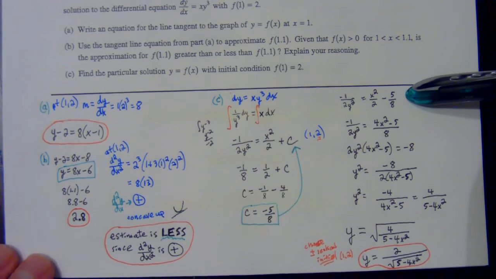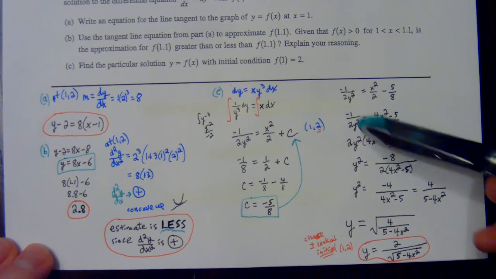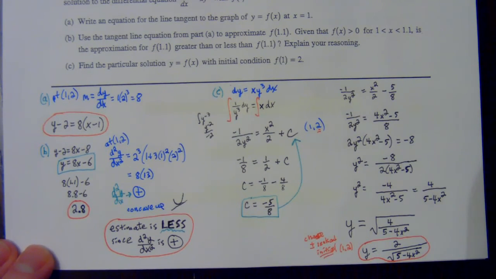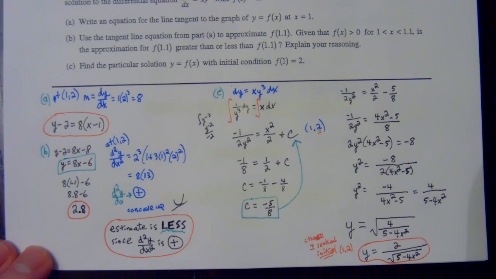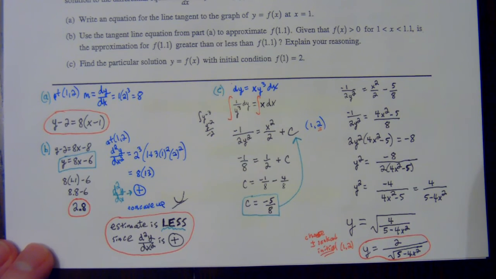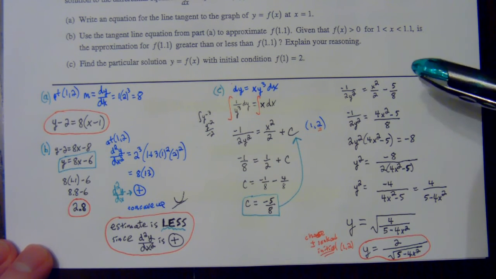Not the only way you could have solved this. You might have taken a slightly different approach, multiplied everything by the y squared and whatever. But typically, if I got the y squared on the bottom, I'm going to need to get it out of that denominator. And if I got a couple fractions over here, it's helpful to get one fraction. So then I could just cross multiply. So just kind of keep that in mind if it looks a little bit funky. But that's all I did.